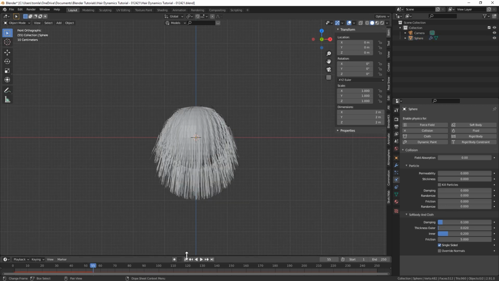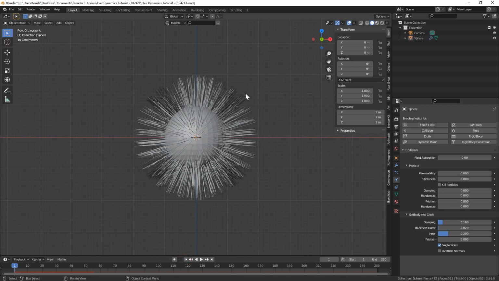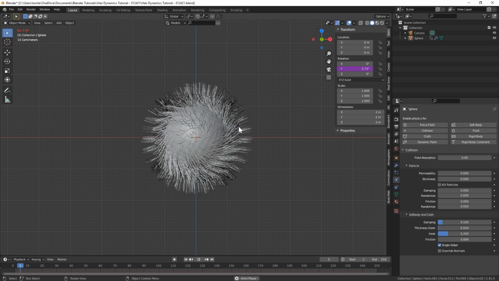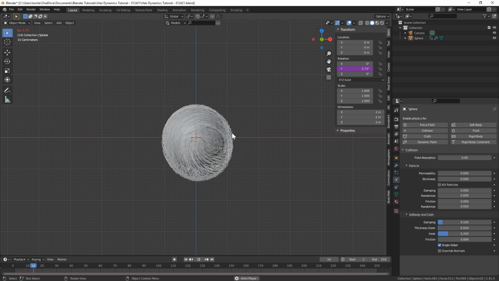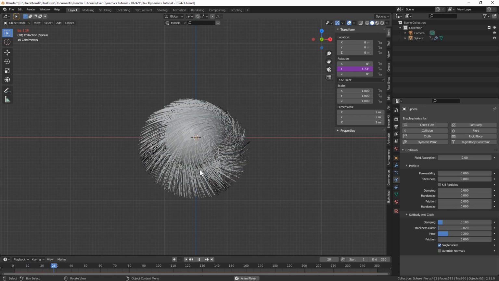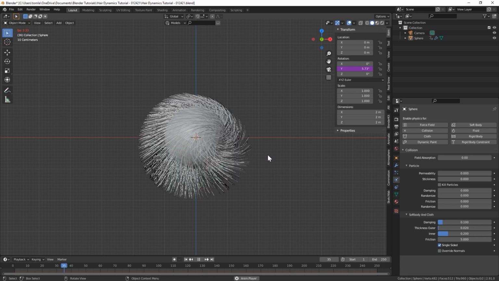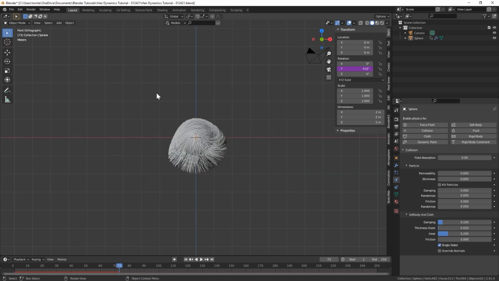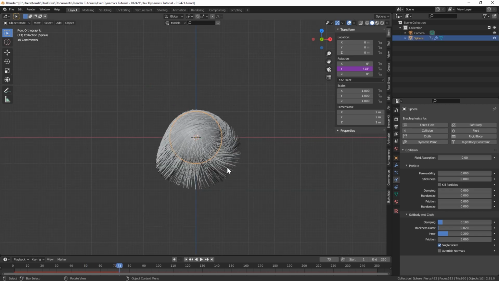And if we were to add some movement to our UV sphere, you'll see how the hair dynamics work while moving. So if you bring out this side tab, go to the Y rotation. If you type hashtag frame and then divided by 10, that will add auto rotation each frame. And you can see now as the object is spinning, the hair dynamics are moving along with that object. That is basically all you need to know to get started.